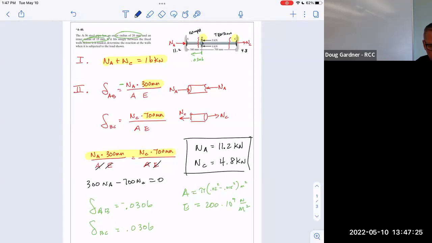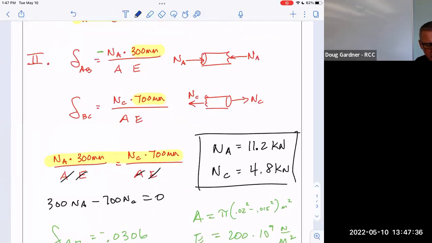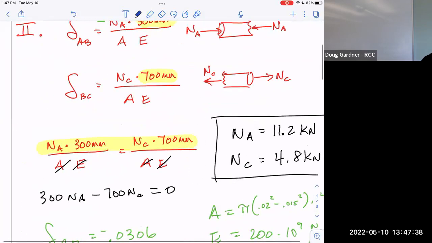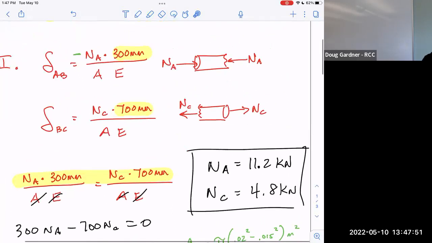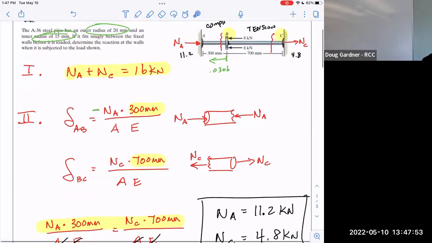I'm still fairly bothered by the fact that the wrong one is bigger in my conceptual understanding of this logically. I mean, it makes sense if you just stare at this equation right here. If these two things are going to be equal and this one's multiplied by a big number, 700, and this is multiplied by a tiny number, then for them to be equal, N of A has to be bigger, right? That makes sense here, but it just doesn't make conceptual sense when I look at the picture.